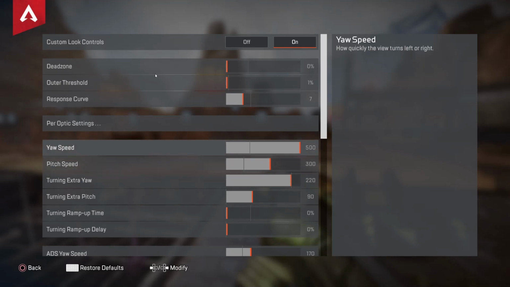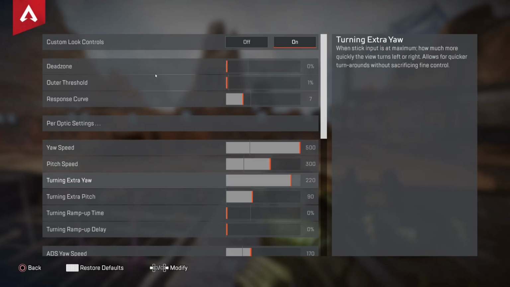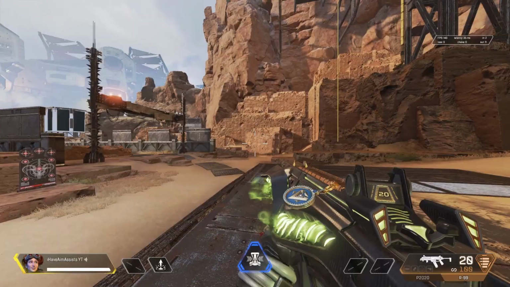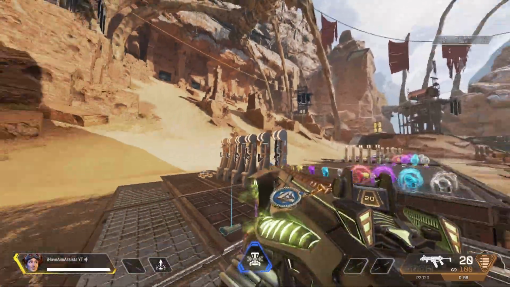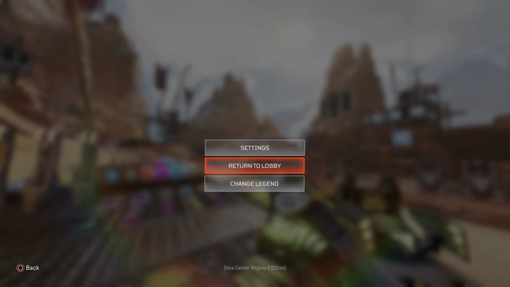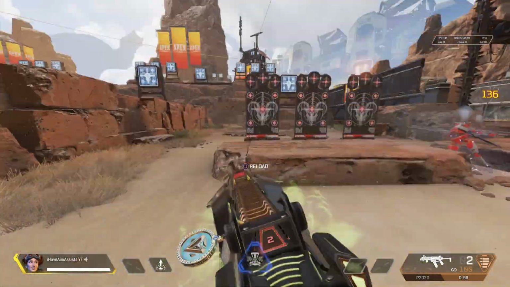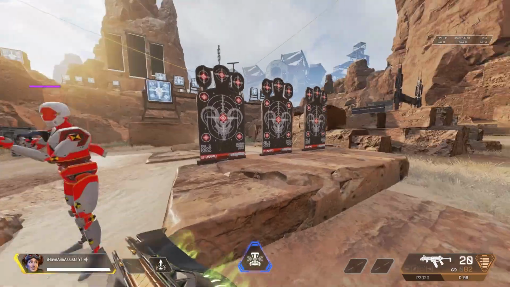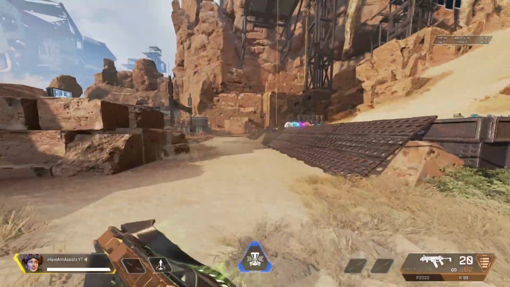I thought the yaw speed was still too slow, so I use extra yaw. Now extra yaw is basically when your thumbstick is all the way to the right, all the way to the left, all the way up or down, your aiming stick, that's when it'll start using this. And this is basically how quickly, see how it just accelerates the aim? It's like acceleration. This is steady. This is without anything. Now this is maximum input. It'll accelerate the aim. And I like this. It lets me turn on people a lot quicker. You can just do that immediately. If someone's behind you, you don't have to spend like a whole minute trying to turn around. You can just immediately turn around. That's why I use that.